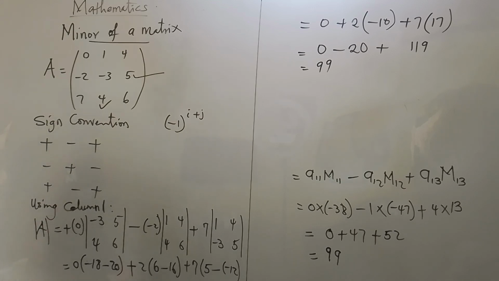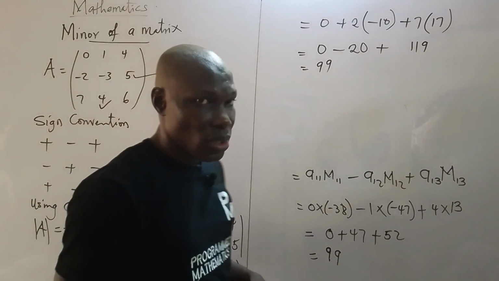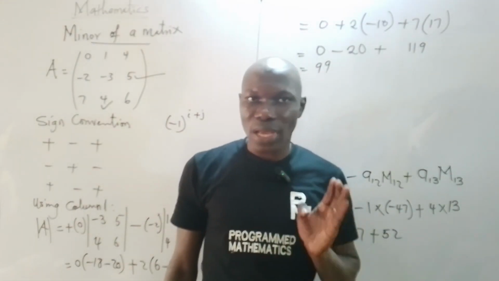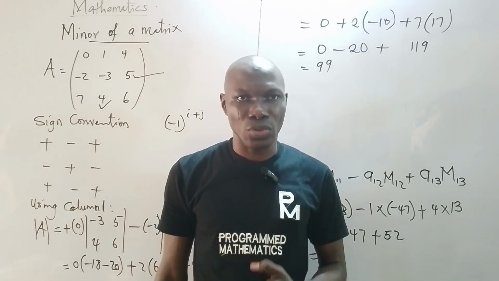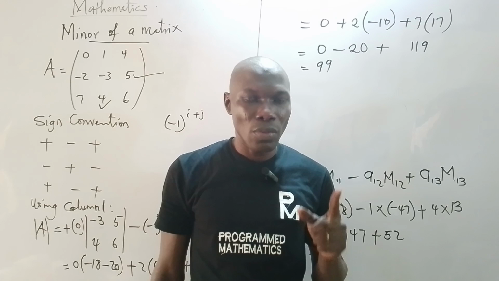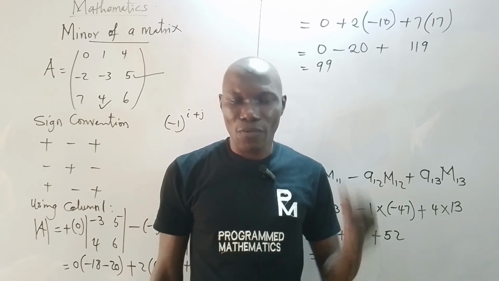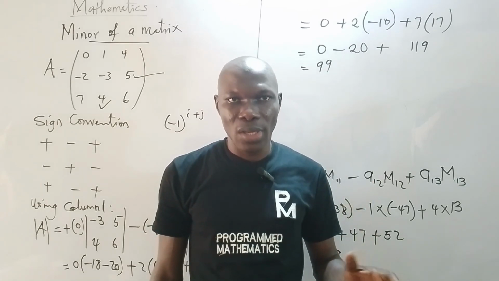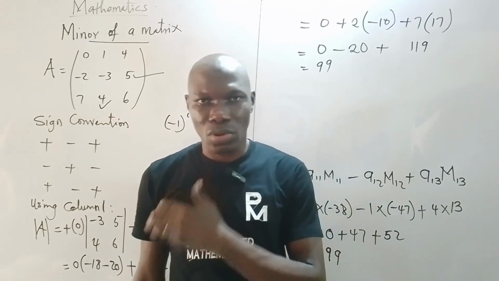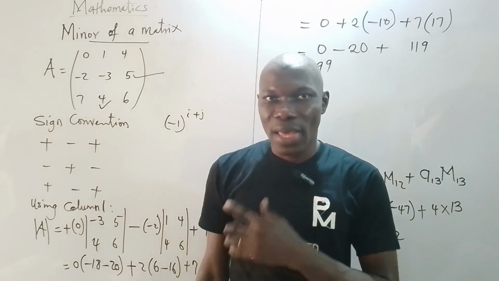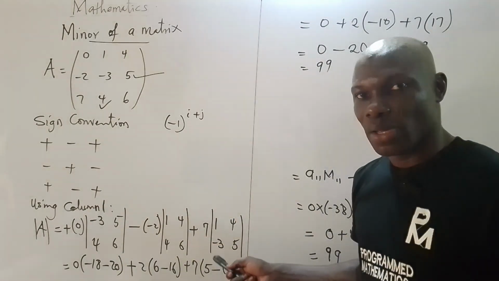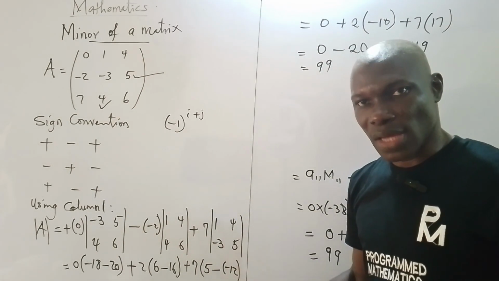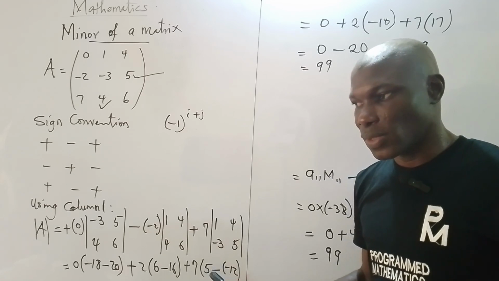So when you want to calculate the determinant of a 3 by 3 matrix, it's a simple thing to do. But like I usually say, if you don't pay attention to what you do, 2 plus 2 may appear to be 22. So your focus is very, very important. So it's important that you concentrate and focus on it. Any misplaced sign in this determinant here will mean a wrong answer. So please take note of that.